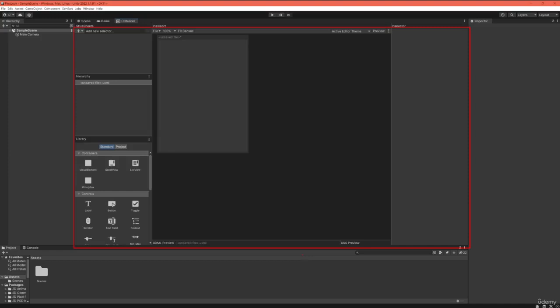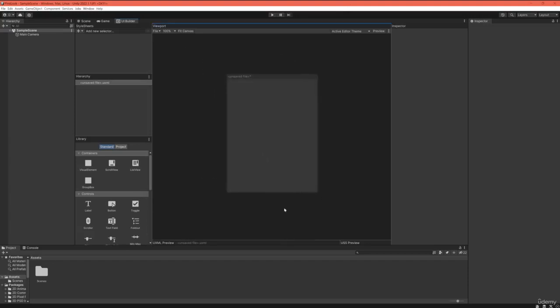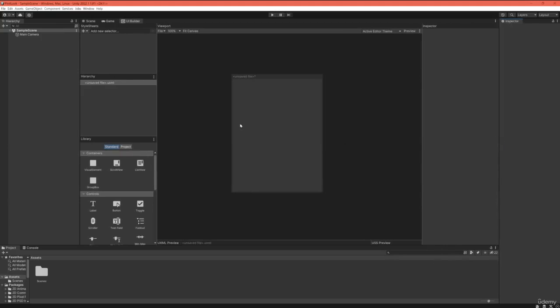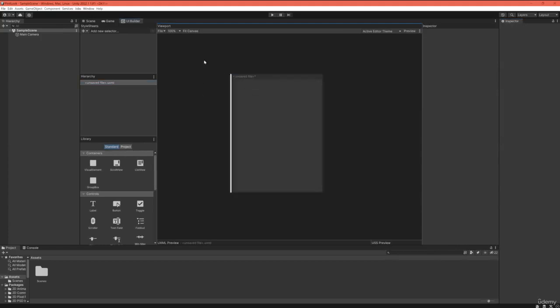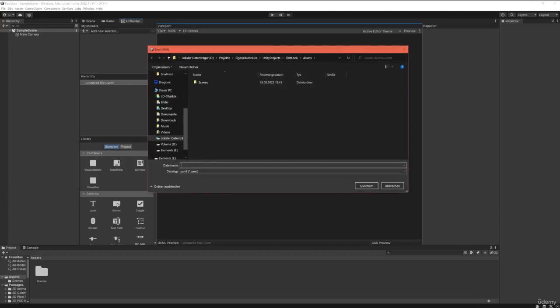So this is the UI Builder, and let's just quickly have a first glance at what is happening here. Now, here in the middle, we have our editable area, or our current canvas that we are working on. Now you can see we are having one unsaved file. The first thing that you should probably do is save your file and give it some name.